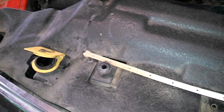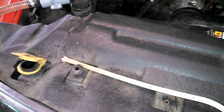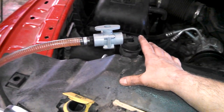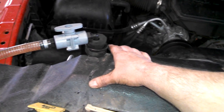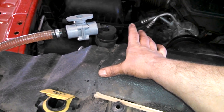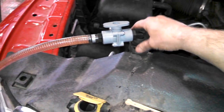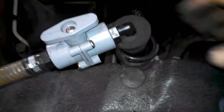So it depends how much you have in there, somewhere between 1.5 to 2 gallons of coolant. This will be a 50-50 mix. What do you want to put in here? Half water and half Mopar coolant, or whatever coolant came out. So we'll do this. It's got one down. We'll top it off. We'll put the radiator cap on.